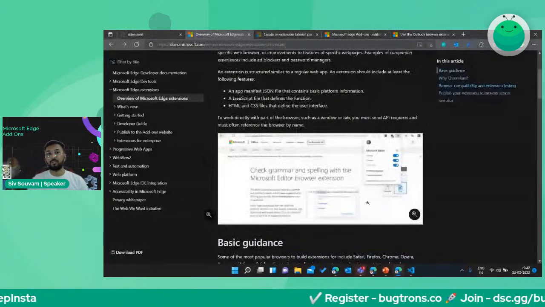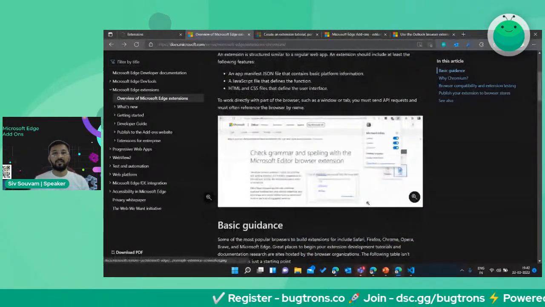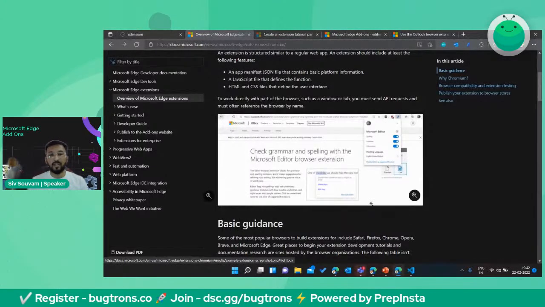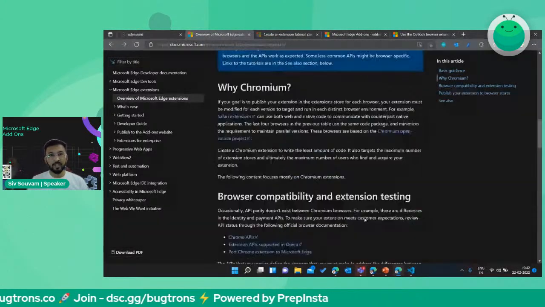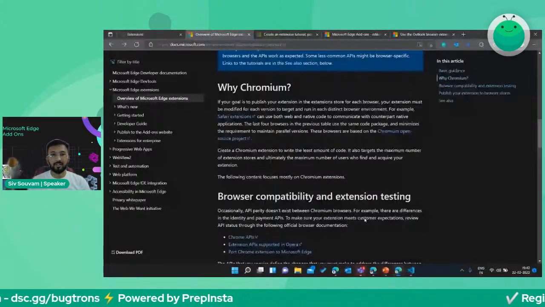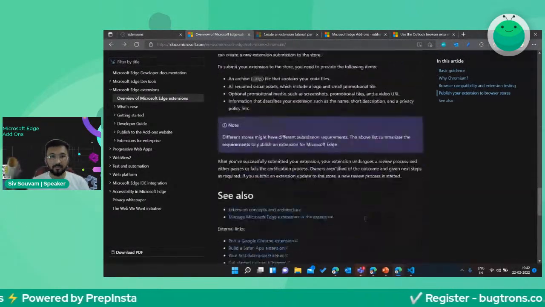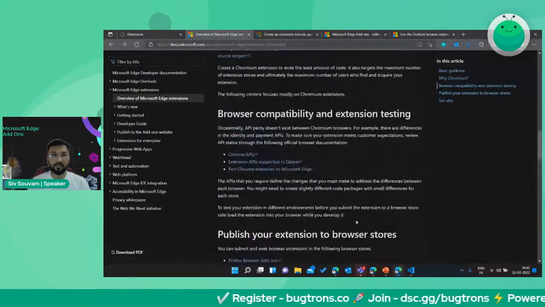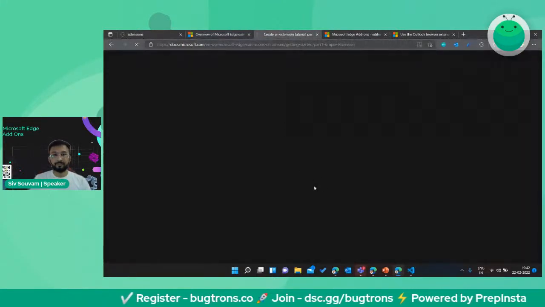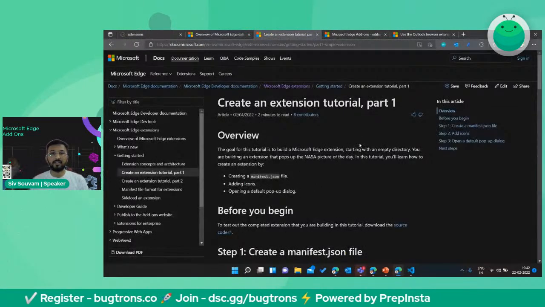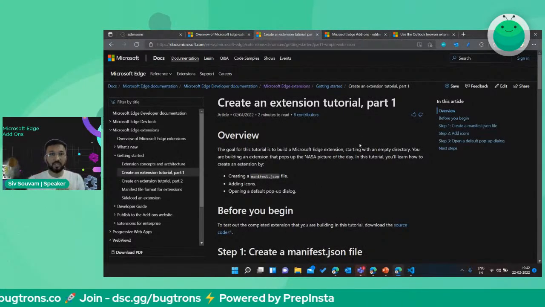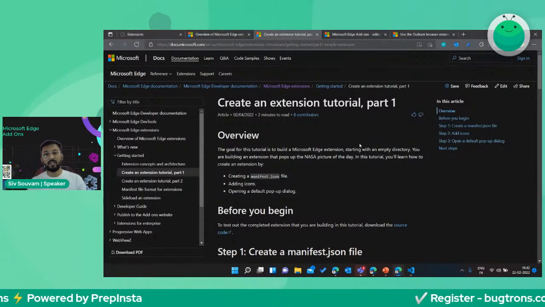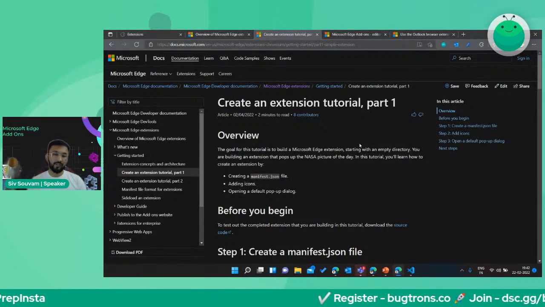So why I'm here is, we are on the next phase of the workshop, where we'll have a demo of how it works and how things are done. So here's a tutorial, you can go through that. I'm just replicating the same thing and doing it over my VS Code.